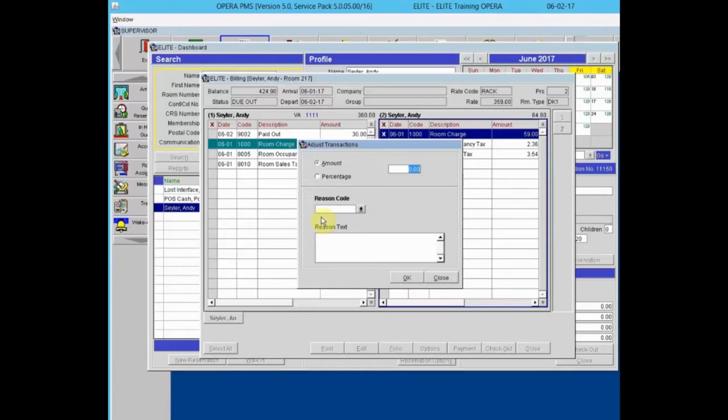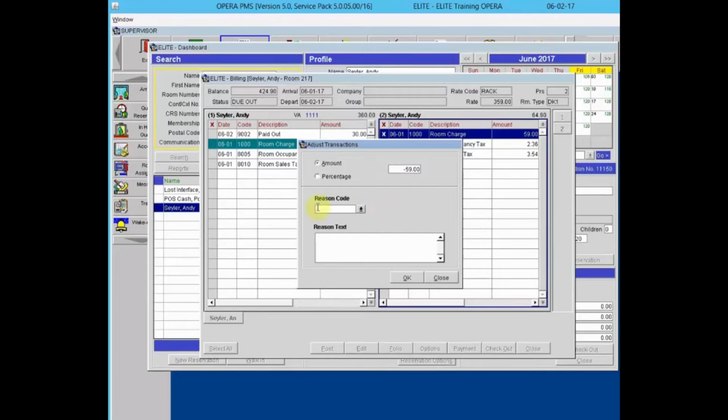So on the Adjust Transaction Code screen, you have 2 choices. I can type in an amount, or I can put a percentage. So if I wanted to adjust the $59 off, I could do it by amount, do $59, or I could choose percent and do 100%, and it would adjust off that $59. But I'm going to choose the amount, and I'm going to type in $59. The system knows that this is adjustment, so we don't have to put a minus in front of it. You notice it automatically does it when I hit my tab key.